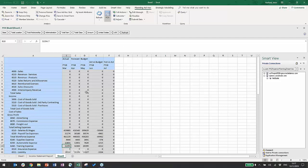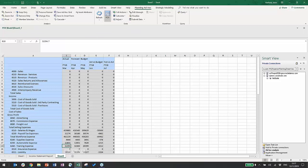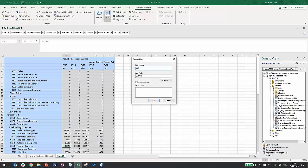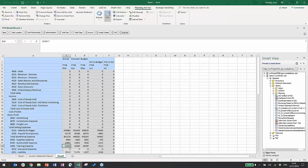And the last thing I want to do is save this report. So for that, if I want to reuse this report, I'm going to use it regularly. Granted, it now makes a bit less sense because I've got March, April, May, June, July across the top. But if I want to save that, I can save that up into my library of reports, which is going to show on the right-hand side. So I've got a library here, and I can save this as, say, an ad hoc grid, and we'll call this actual versus budget versus forecast. And that will then save it up into my library of reports, and I'll see that reflected on the right-hand side. So then if I need to use it again, I log back in. I don't have to build my new report. Yes, it only takes a few seconds, but why should you rebuild the report if you could just save it and open it up again and equally publish it to your colleagues?